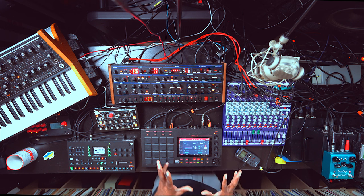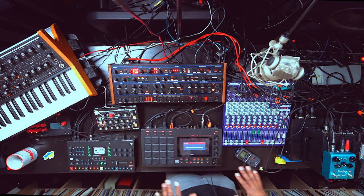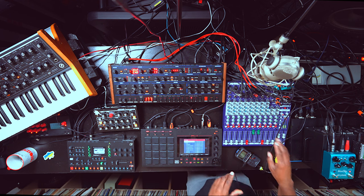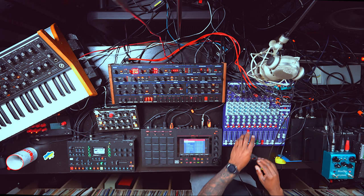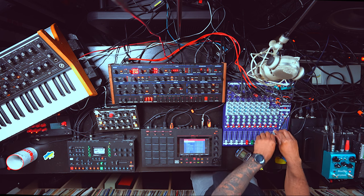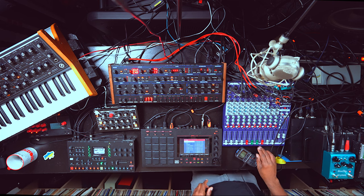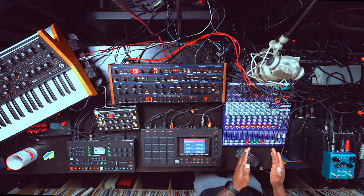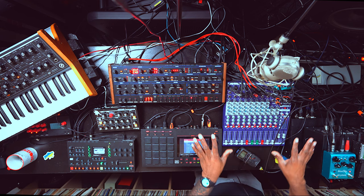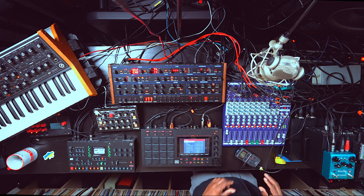Another thing which is very, very important is to save the track, because now we've got stuff already. So this is information, this is information, and this is information. So I've got like four sound sources, and they all do something different. So this is drums, this is music. And this machine, my mixer here, plays an intricate part in my song structure as well.